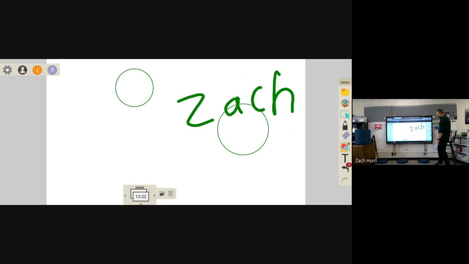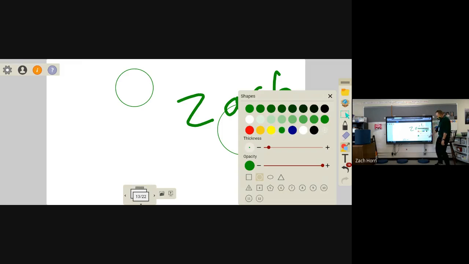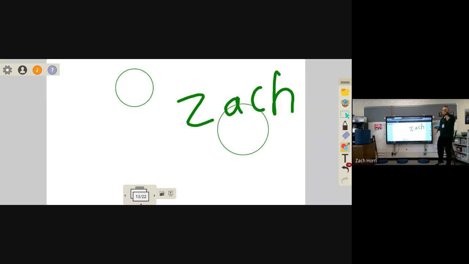So again, shapes go crazy. There's a bunch of different options within that secondary menu, all the way up to 12 corners, which I'm not even going to try, but I know that it's a lot. You got octagons, so you can make stop signs. I don't even, what is a 12? It's a 12-agon.